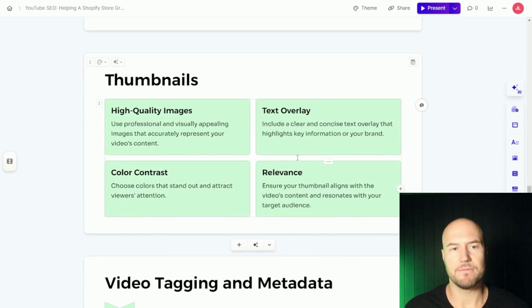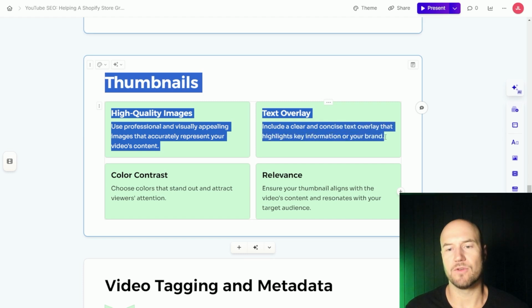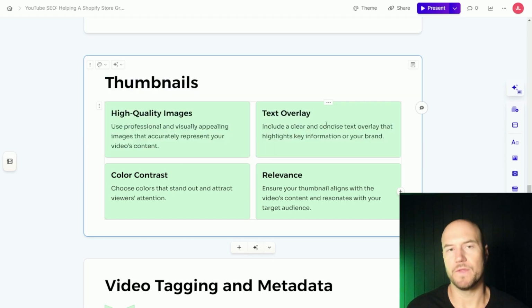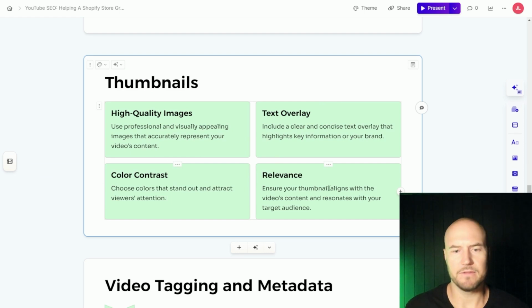Now, for thumbnails, this is where it also depends largely on your brand. Regardless, though, it's almost always recommended and will likely perform better if you use high quality images that aren't blurry. It is almost always going to be recommended. And then text overlay, include a clear, concise text overlay. And this would be likely for the title or part of the video to work to improve engagement on the thumbnail and with the video if it's searched somewhere. Color contrast, and these are just design principles, and then relevance. Obviously, the thumbnail should be relevant to the video topic.